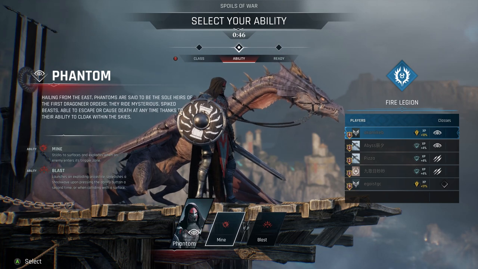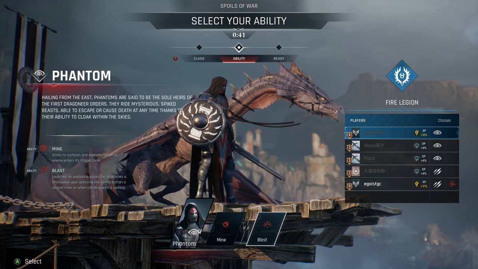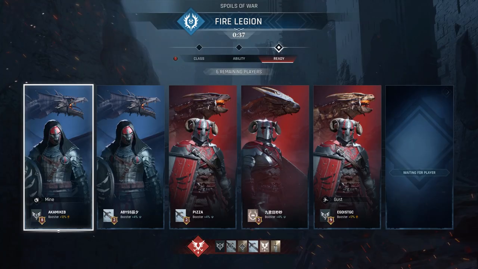Okay, so we're going to select. There's no lockout in characters. Anybody can choose anything they want. Let me see, and I'm going to select mine. I can't really like mine. Now, here we go.